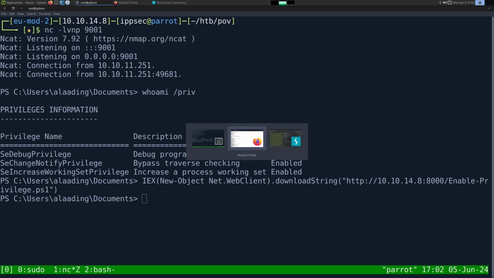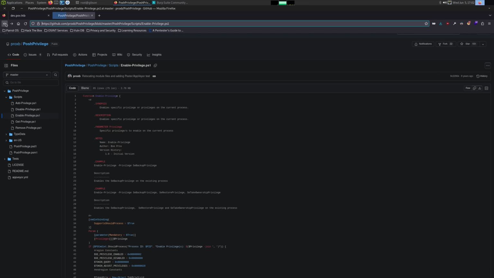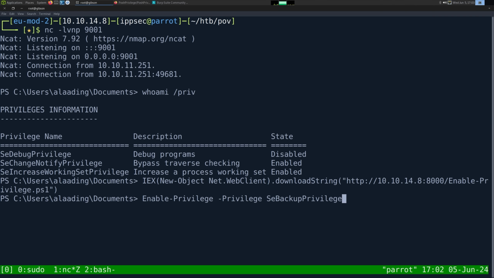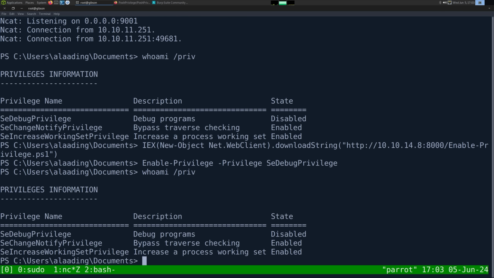We made the GET. So we should be able to just do Enable-Privilege and then specify the privilege. So I'll copy this and we'll replace that with SeDebugPrivilege. And then whoami /priv, and it's still disabled. It should be enabled here.